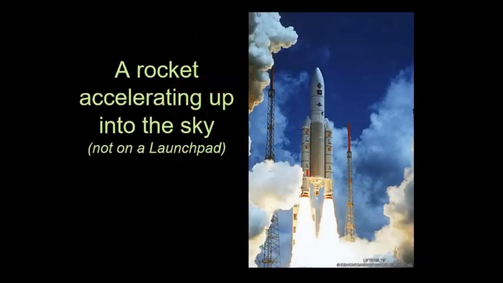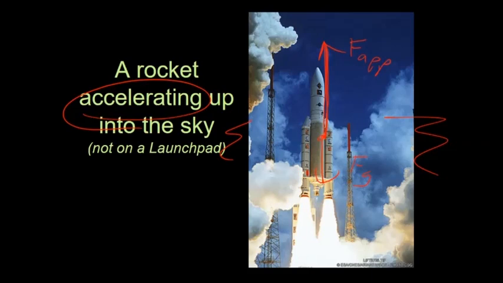Next one. A rocket accelerating, and the key word is accelerating up into the sky. So what we need is a force going upward that is bigger than all the forces going downward. And everything has a force of gravity downward pretty much, right? And this force up, which I'm just going to call the applied force because I don't know what it is, engines or whatever, is going to be bigger than the force down. And there's nothing really going side to side here, unless there's wind or something we're not looking at. We're just up and down, and it's accelerating. We know that because the length of the up vector is bigger than the down vector.